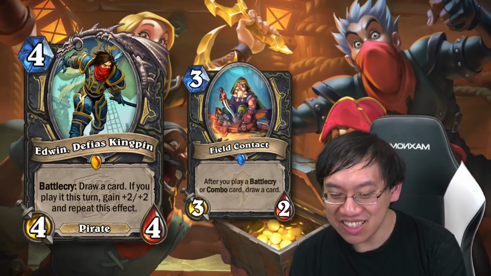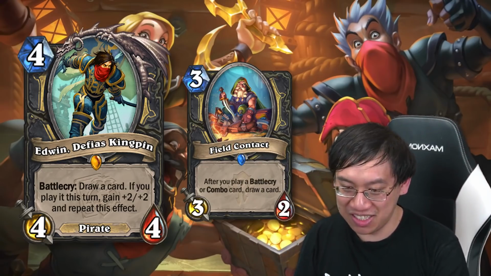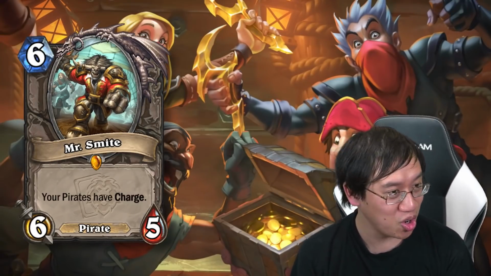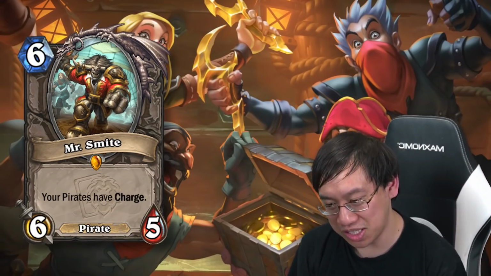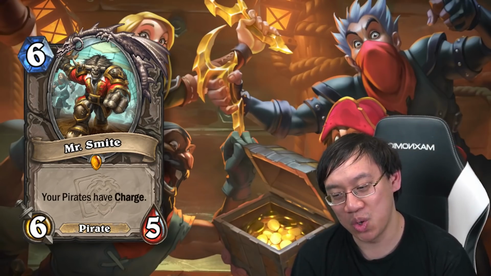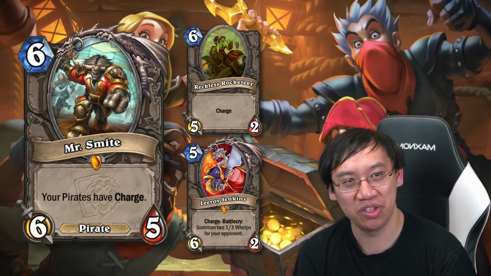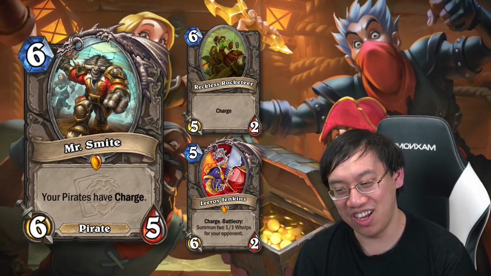Alright, and now, the card that's got the Hearthstone community all up in arms. It's Mr. Smite! 6 mana 6/5. Your Pirates have Charge. By the way, Mr. Smite is a Pirate, which makes this at worst a 6 mana 6/5 with Charge. What? Are we still doing that? So yes, everyone's scared because oh no, it's a 6 mana 6/5 with Charge. Oh my god, it's so much better than Reckless Rocketeer, which is a 5/2 with Charge. Oh my god, it's so much better than Leeroy. For 1 more mana, you get 3 more health and you don't summon 2/1 whelps. Oh my god, Mr. Smite.